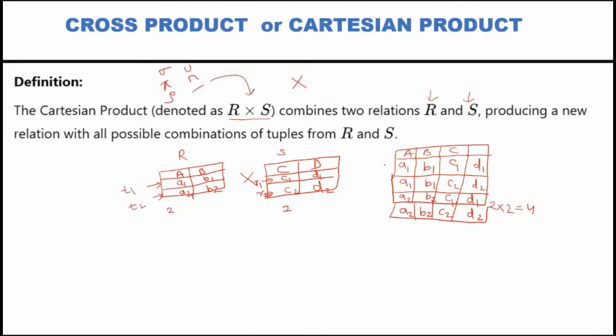Count the number of rows: 1, 2, 3, and 4. So the total number of rows expected was 4, so I hope this answer is correct. This is about the Cartesian product. It's a kind of join only, a raw join. Raw in the sense that it will never check any condition. It just makes a combination with every tuple in the second relation. Most of the time it is not very useful, but sometimes with other conditions it becomes useful.